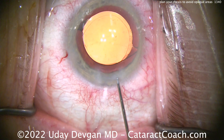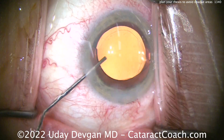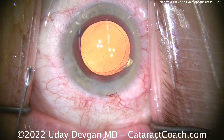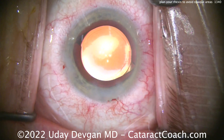Let's hydrate this incision and get that AC deepened. You can see there's a little bit of a catch of the optic edge on that rhexis, so we're going to go in and make it just right — we won't leave it like that. Now centering up that lens. There it is — look at that overlap. That's a really good 360-degree overlap. Patients are going to have a very nice outcome from this.